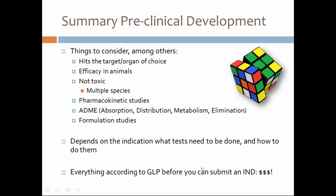But at this point, especially studies that need to go to the FDA need to be done according to GLP, and it costs a lot of money. Just as an example, in one of our programs, we're looking at toxicology right now, like 2-week studies. We want to look at liver pathology, but we're not ready to commit GLP dollars yet. So we did a similar study a couple of months ago, where it would cost about $6,000: dose a couple of mice, 2 weeks, see how they look. We requested another quote, but we didn't specify that we didn't need GLP, and a quote came back at more than $100,000. So that's the difference we're talking about.